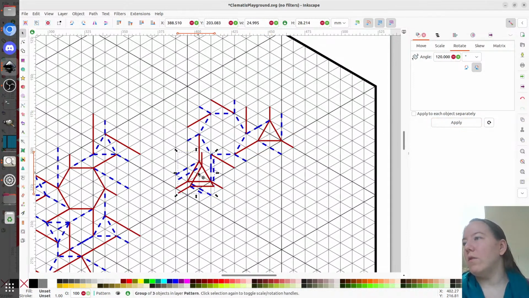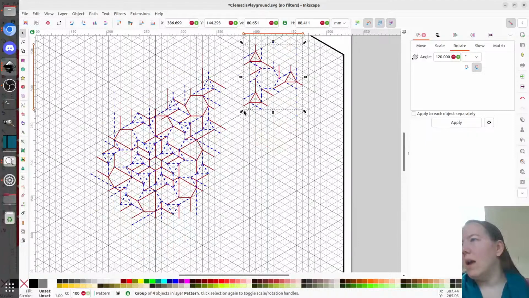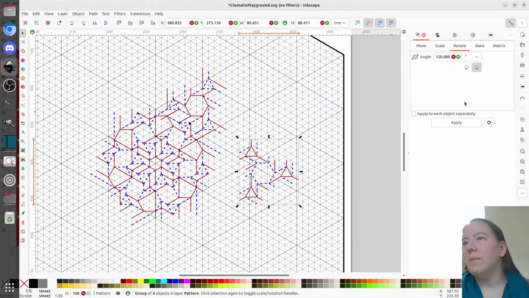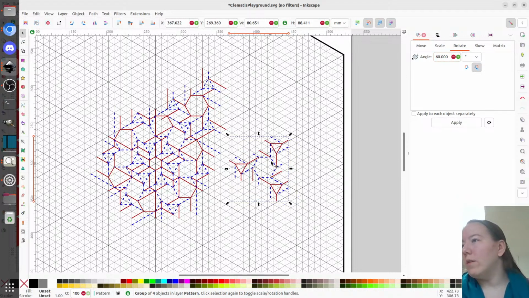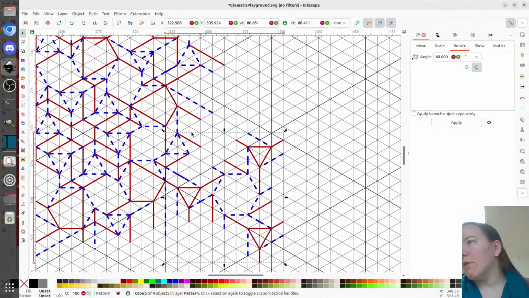To get those two spacings, I'll group that. And this can also slot in to the same places. It's just going to be a little further out.